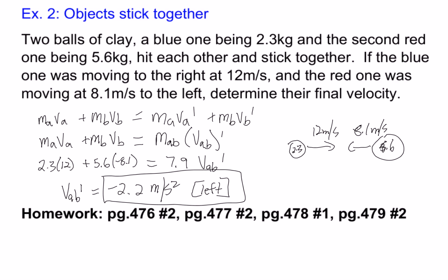And it's also possible that the objects could be stuck together at the start and then they separate and go into different pieces afterwards. So typically a question like that would be some object that explodes. So let's suppose we have a box that has a certain mass and it's at rest, and it blows up into 3 different pieces that go in different directions, and we'd still do the same type of calculation. But typically we get into different directions and vectors and 2 dimensions in that case. So we'll save those kind of questions for the next lesson.